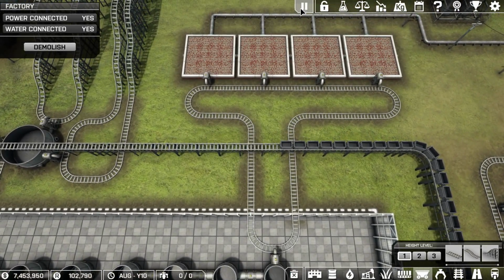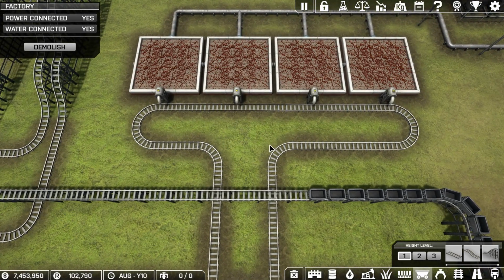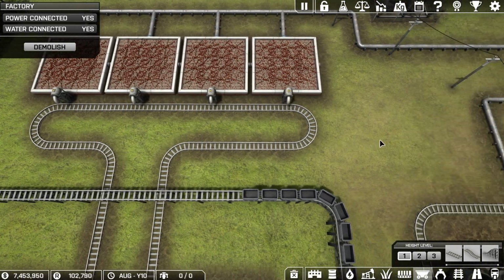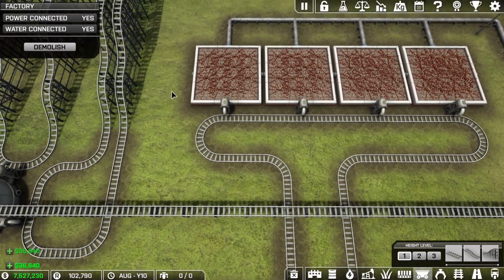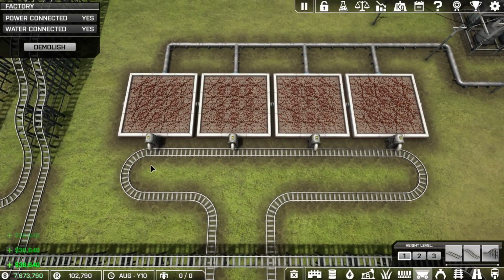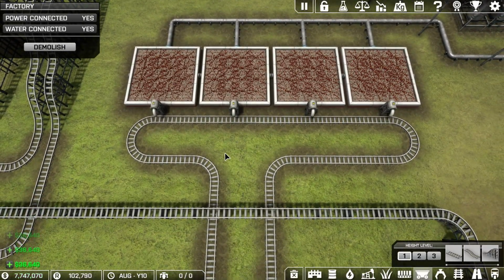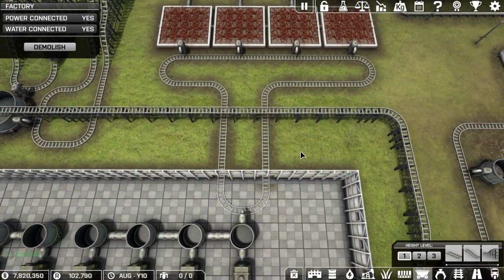Let's turn this on. Okay, so our red grain is growing. If we need to add more gardens in, we can reroute some of this stuff. I could put another row up here, and then we can have this minecart just do a loop and come back. I could just move those power lines.